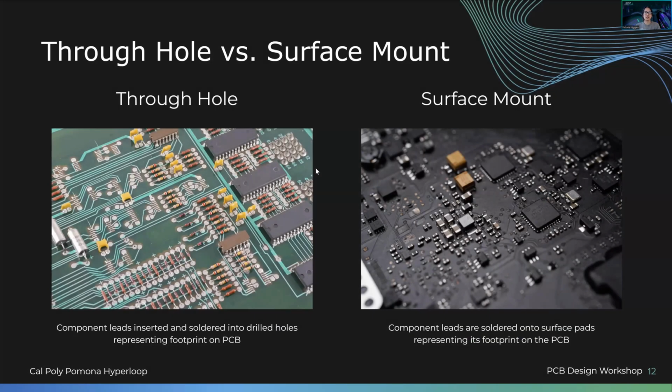Then we have through-hole versus surface mount. Unless you have some experience getting into a test lab, you can do more surface mount stuff. Usually what we'll see is through-hole in the beginning of our careers, because that's how you can get more into surface mount. Surface mount is a whole situation when it comes to soldering, when it comes to reflow, all that stuff. So through-hole is inserted through the board, surface mount is mounted onto the surface.